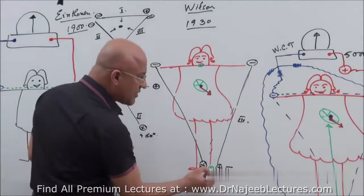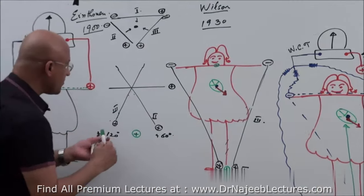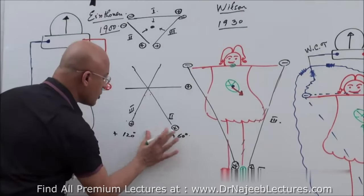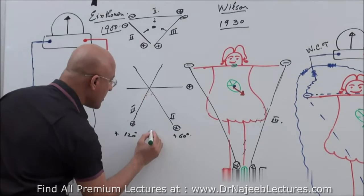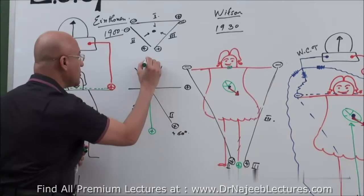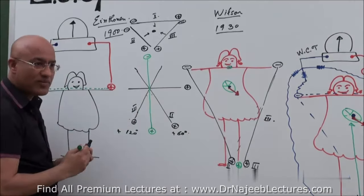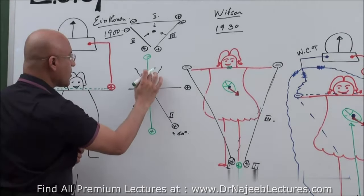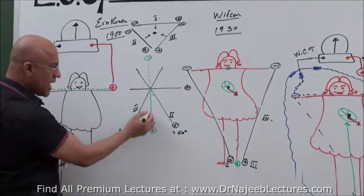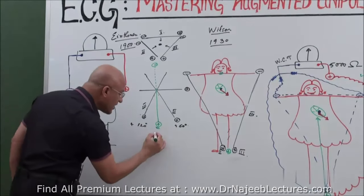When you put negative here and positive here, the axis will go straight up. So this will be a view. This view is passing like that. Right? Am I clear? Now this is a voltage.